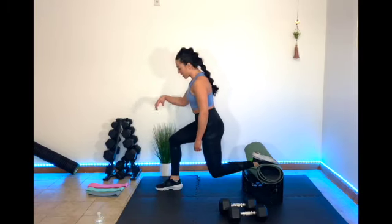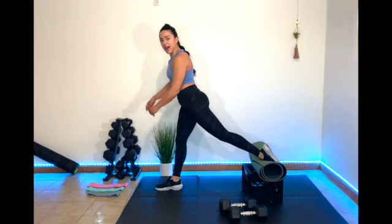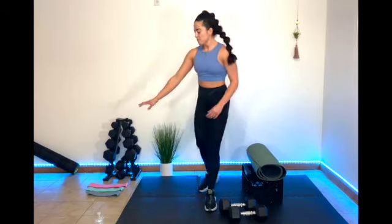All right, I want the heel on the ground, knee should end directly above that toe, and then you're driving through that front leg. Again, 20% back here, about 80% up here. So we're really focusing on that front leg. We're gonna go 10 on the right, 10 on the left.